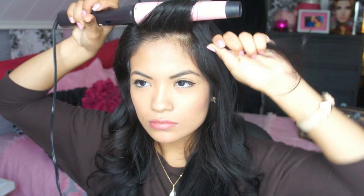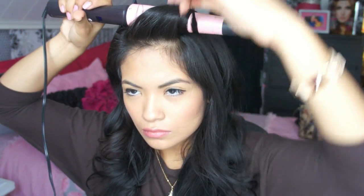And then I like to give it a little bit of volume by putting the hair going backwards and then curling it down. And then afterwards you could just mess around with it, but what I like about that technique is that it gives you volume in the front so it's not flat. And it gives you a little bit of bounce too. And if there's any hair spots where you feel like there needs to be a curl, just go ahead and go over it really quickly.